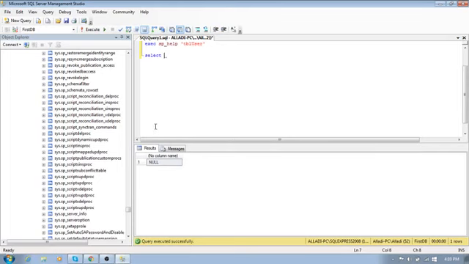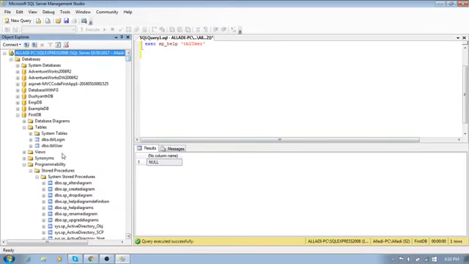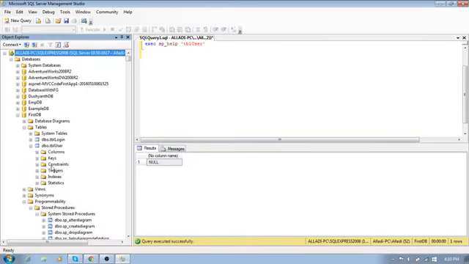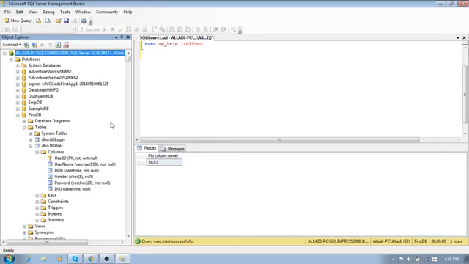Select, followed by what is the table structure we have. Let me expand and show you what data I can use from this tbl_user. If you expand, the columns are DOB, gender, password, DOJ. Sometimes it is accepting even null value.